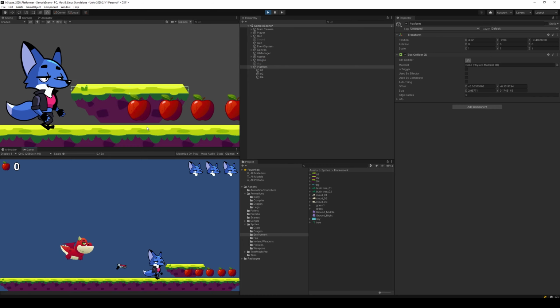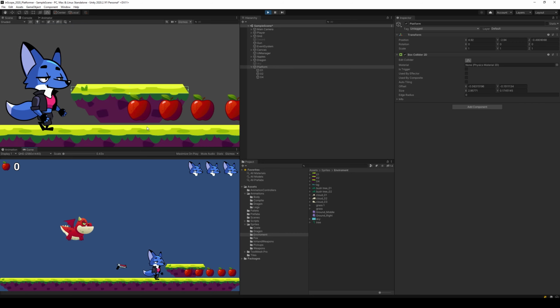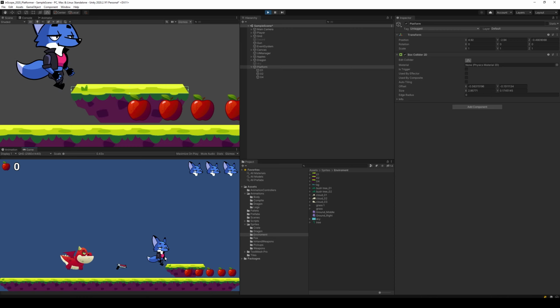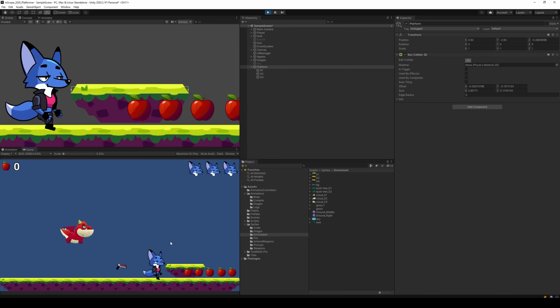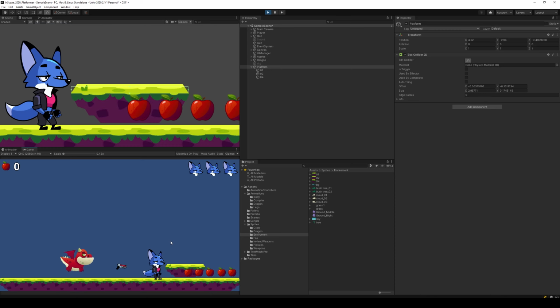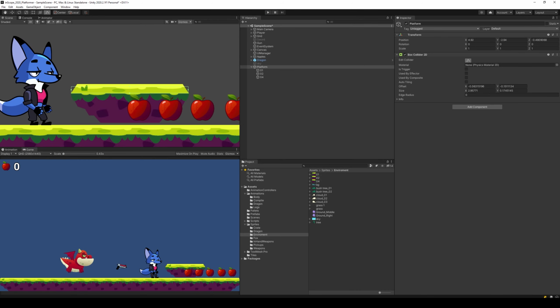However, right now you can't walk into the platform. You can jump on top of it, but we would like to be able to walk into it and then jump to get on top, right? My collider's a bit big, so I can stand in the air. That's something else we can fix later. Anyway, I cannot walk into it and jump up. If the platform was above me, I would like to be able to jump on top of it by jumping through the bottom of the platform. So how do we manage to do that?